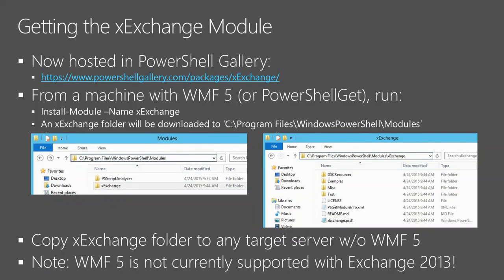Now that is just for push mode. If you're running your DSC configurations in pull mode and having them pull the configuration from a pull server, they'll actually pull down the modules too. So you could just have that module in one place on your pull server, and the target nodes would just pull it down for themselves. And they'll also maintain updates if a new module version comes out.